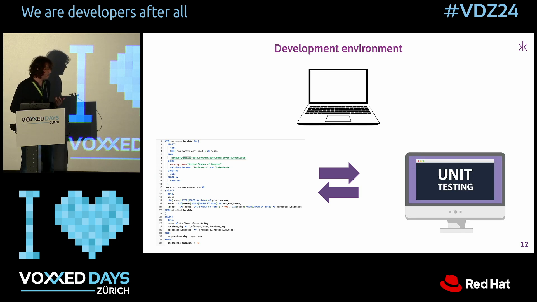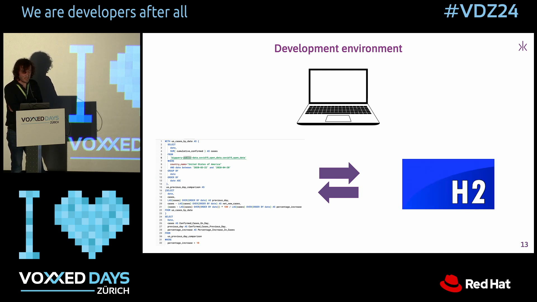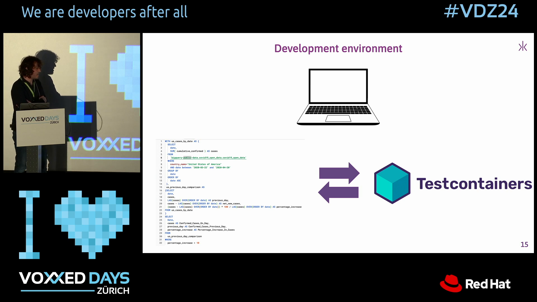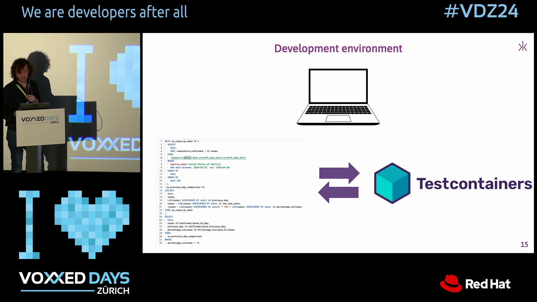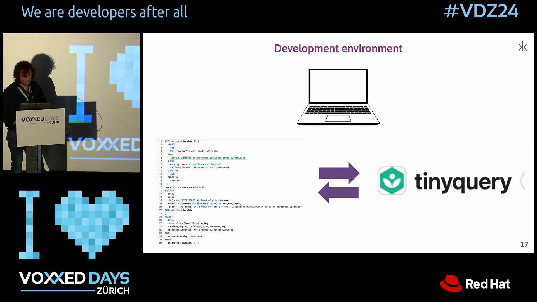So I wanted to do the same. I'm a data scientist, I have to use BigQuery, and I want to test my SQL code. I've been trying to find some tools to do that. I looked on the web. I found in-memory databases like H2, but the problem is that H2 works with some SQL dialects but not with BigQuery, not with Amazon Redshift, not with Snowflake. There are containers like test containers, which are normally used to simulate the behavior of cloud provider services. There is a test container for GCP, but there are a lot of services available, just not BigQuery. And there's nothing for Snowflake or Athena either.